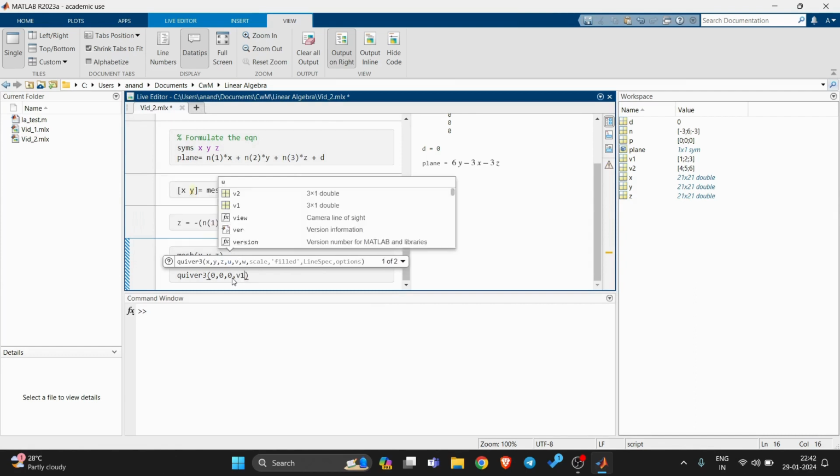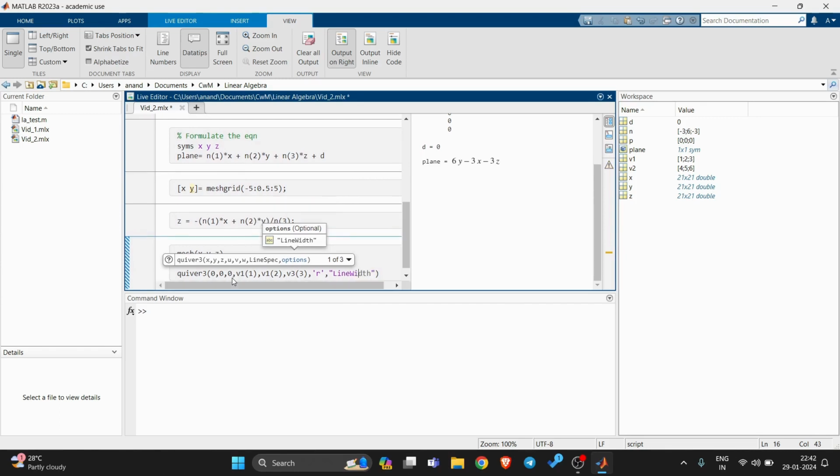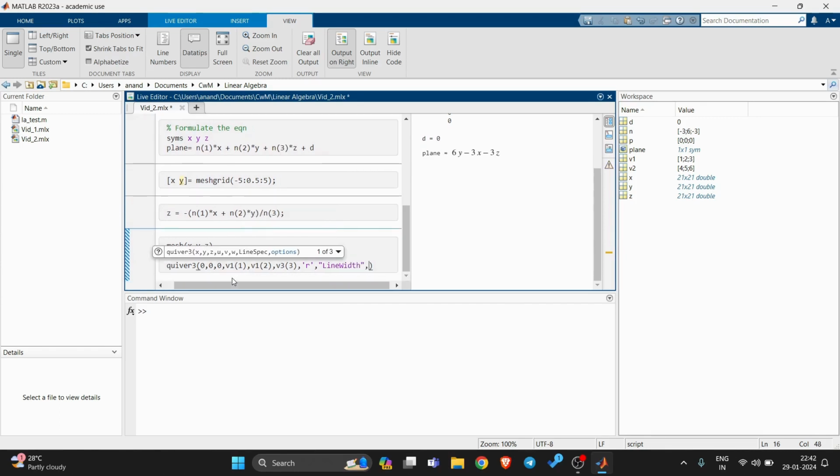So v1 of 1, v1 of 2, comma v1 of 3, and then let's color it red, and let's increase the width of the line too so that we can see it properly.